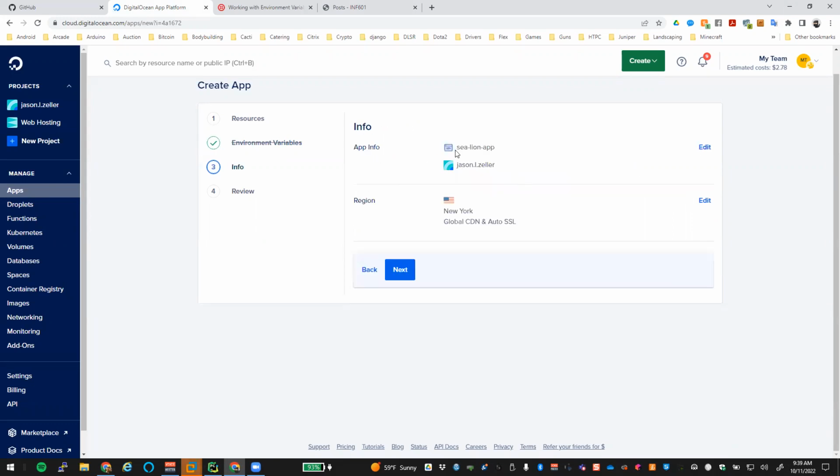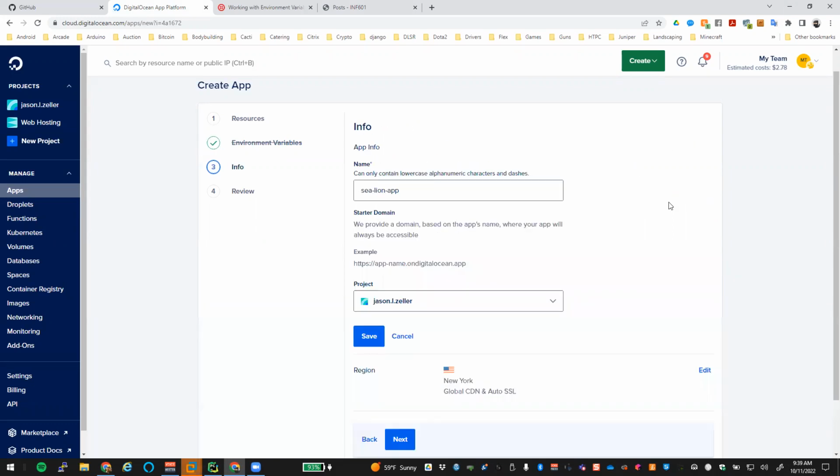Next, we can see our app info here. We call it CI. We can change that to whatever we want. So we could say INF601 Flask. And notice what's going to end up being our URL here, right?